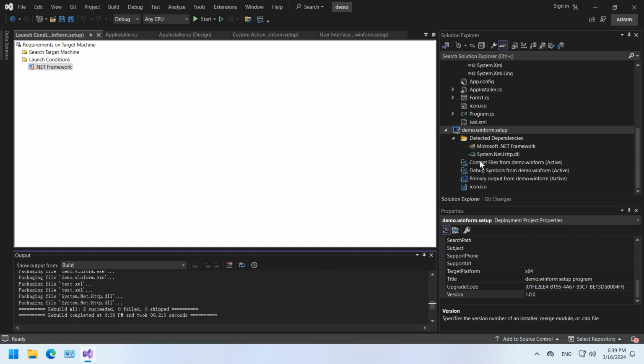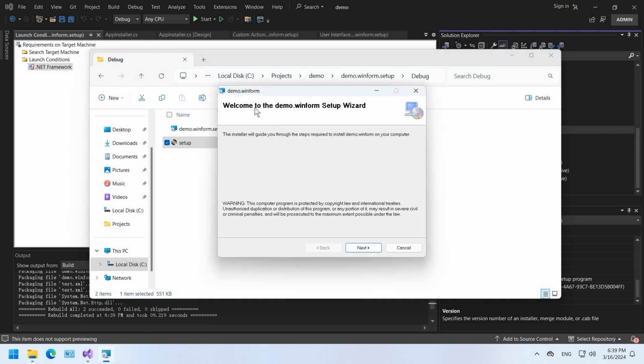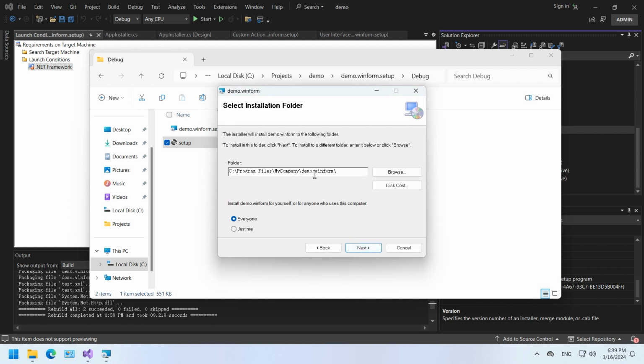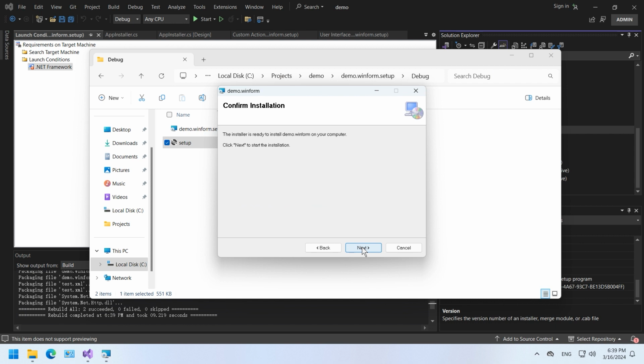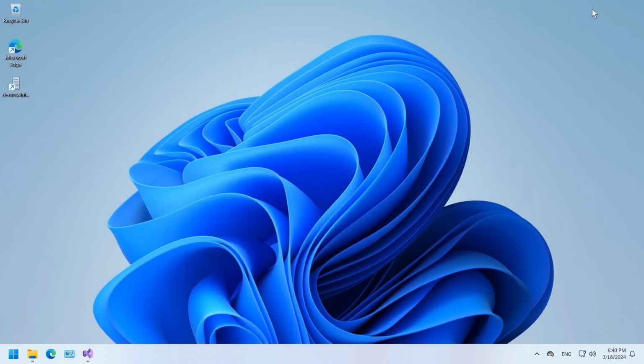Open the debug folder. Run the setup program. Installation complete. Let's see if the setup program is running correctly.